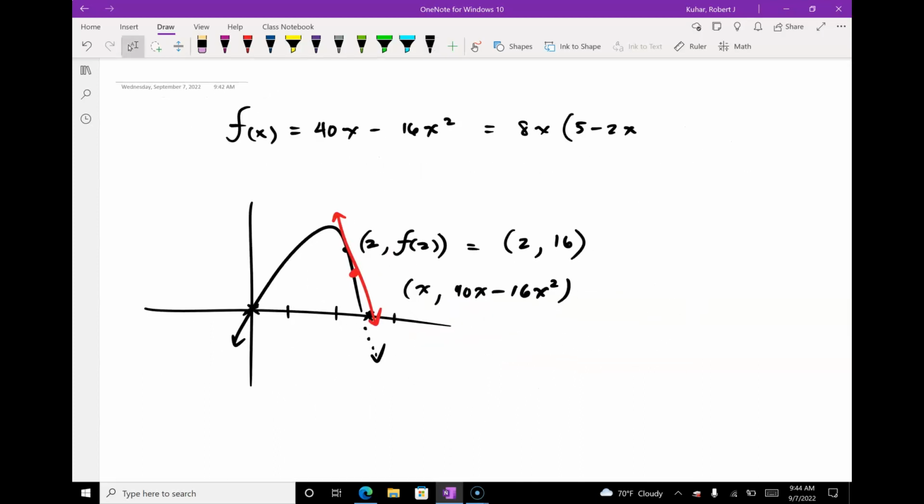Now, think about it. I want to know the slope at 2. The book is asking me to put in h values. So if the book is asking me to put in 0.1, that's an h value. What's the x value? The original point is at 2, but they want h to be 0.1 further away. So what's that x value? 2.1.